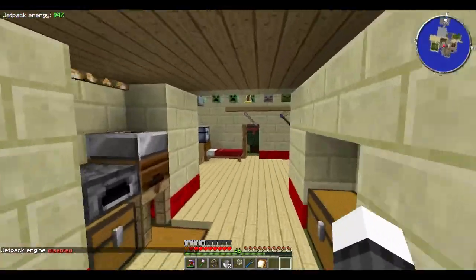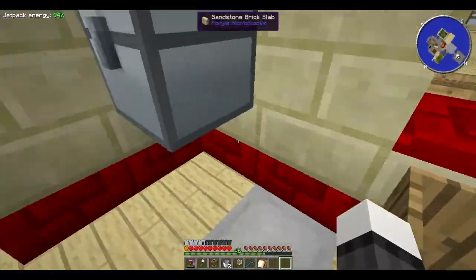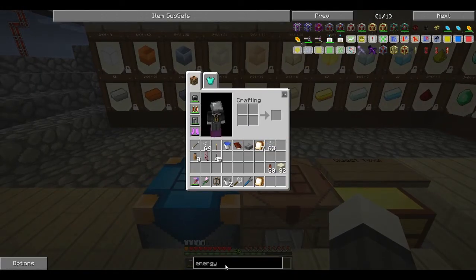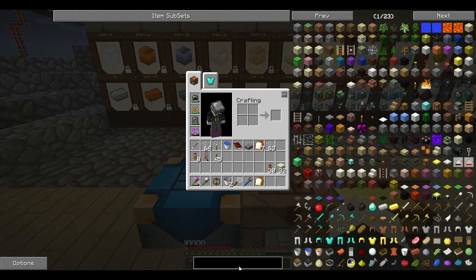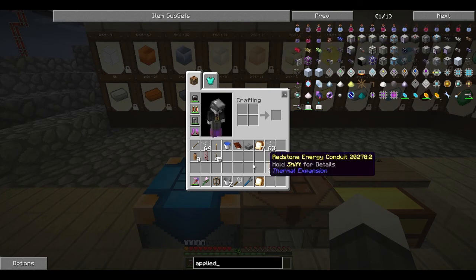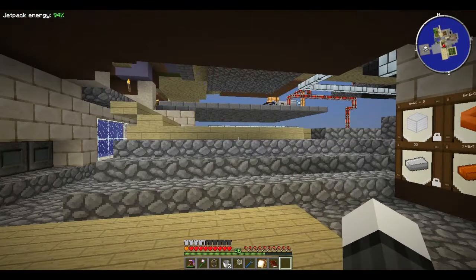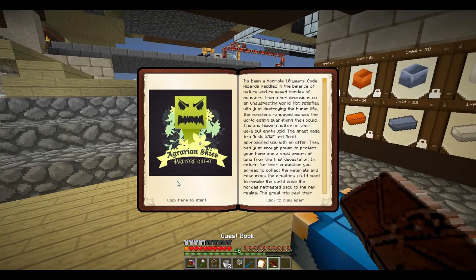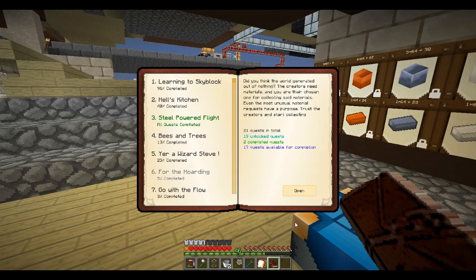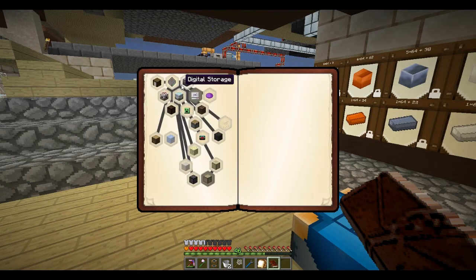But in the meantime, let's take a look at storage and how we do that. So let's go down here. Let's go back to Applied Energistics. The other power option I was considering was building a big reactor, but we actually don't need that at this point in time. Lava power is renewable. But let's open our quest book and go... Where are you for the hoarding? I believe there is... Yeah, digital storage.